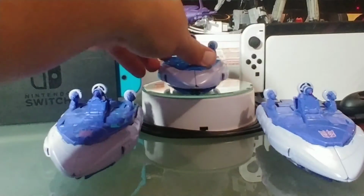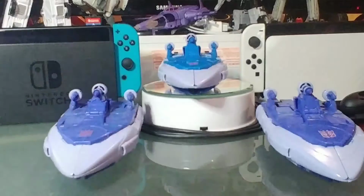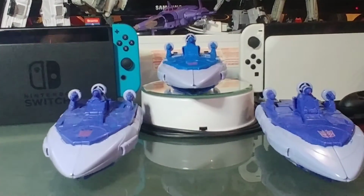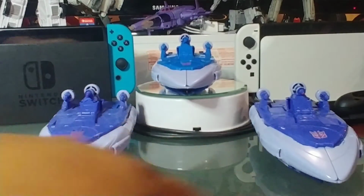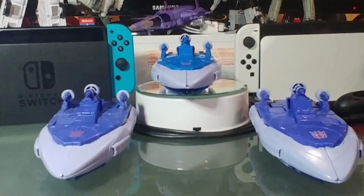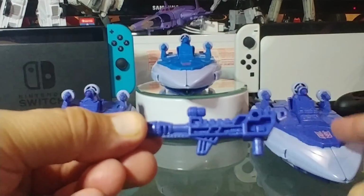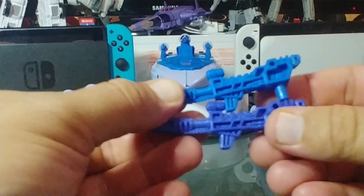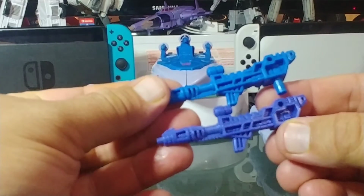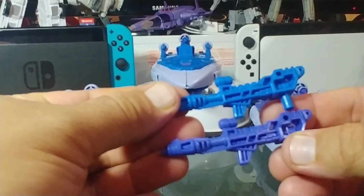And so, I highly recommend. This is how I started my troop building here. I got a little Scourge and Sweeps action by getting a Sweeps and two Scourges. I kind of told you I had it backwards. Anyway, oh yeah, I just want to show you. Here is Scourge's gun that came with Scourge, and here is Sweeps'.